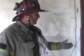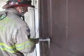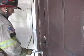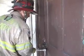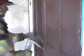Okay, it's your typical residential inward swinging door. The idea of this one is one firefighter, either above or below the lock, is going to get a purchase with the ads. You're going to use the jam in the door and try and blow out the back of the jam and force the door in, one firefighter.